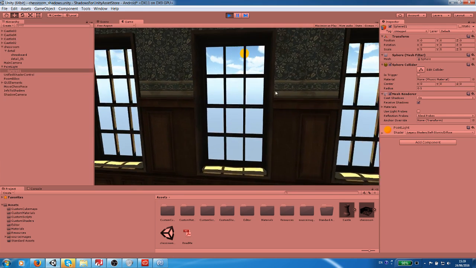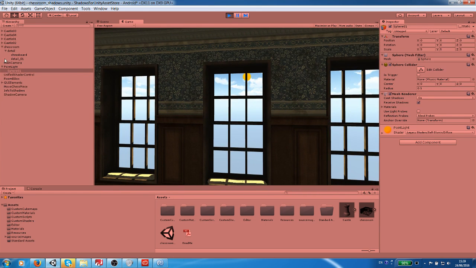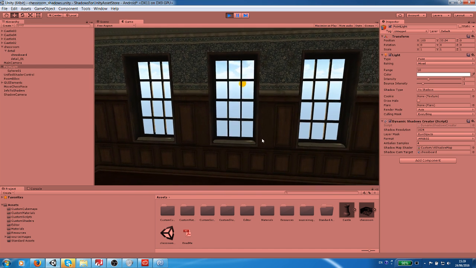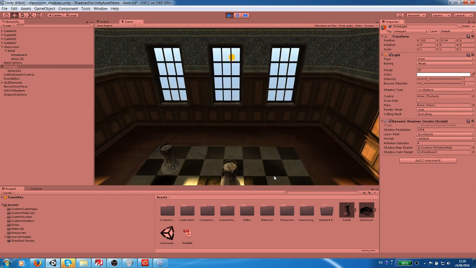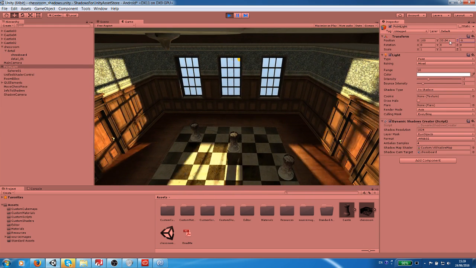Let me see. Oh, it's there. If you select the light, you can now change the light position a little. For example, you can go back and see how the shadows change.